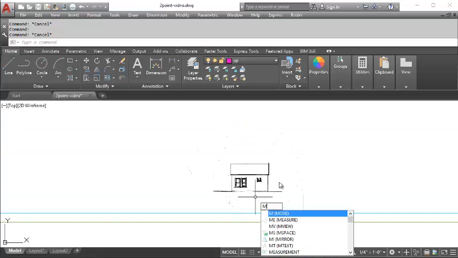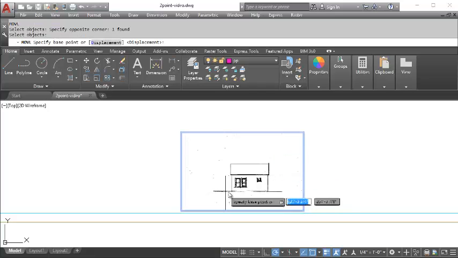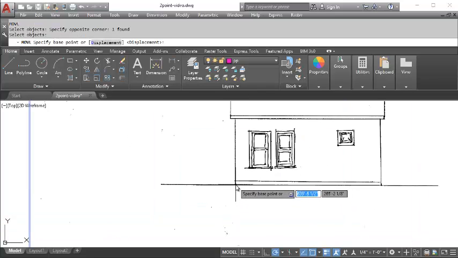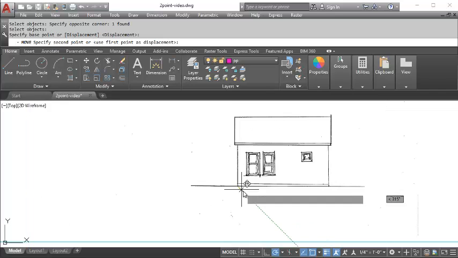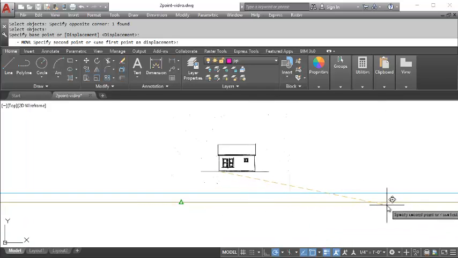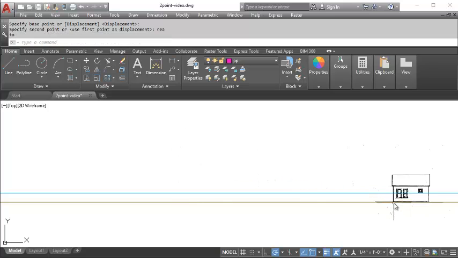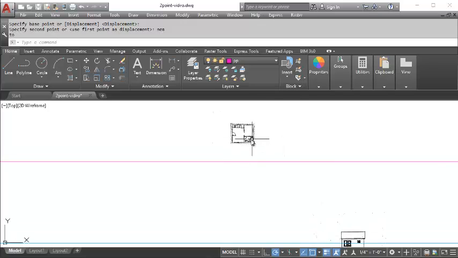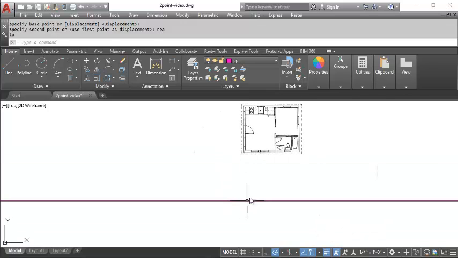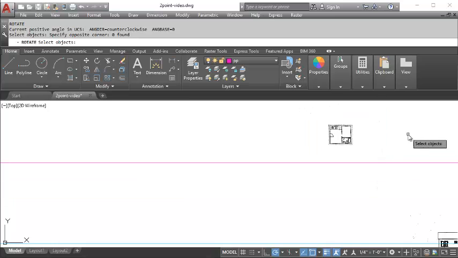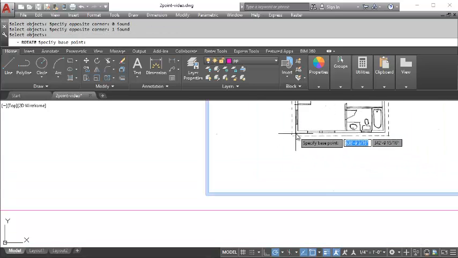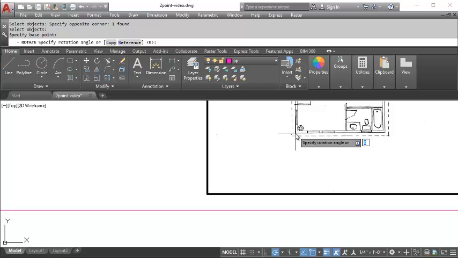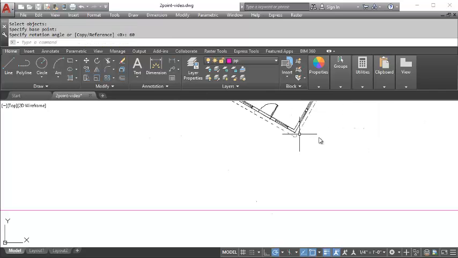Once you've got that set up, go ahead and move your PDF of your plan, either if you're using this one or your own, to the ground line. So I'm going to use the nearest object snap to do that. Just kind of move it off to the side. And then we're going to take our plan and rotate it so that we're seeing the sides of the house that we'd like to see. So I'm going to rotate the plan using the corner here. We'll rotate it 60 degrees.